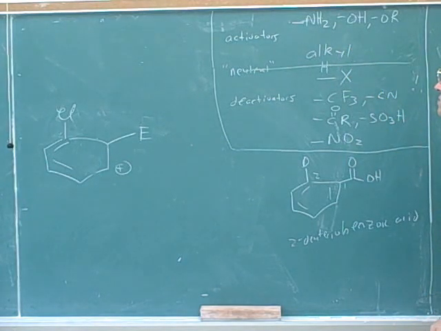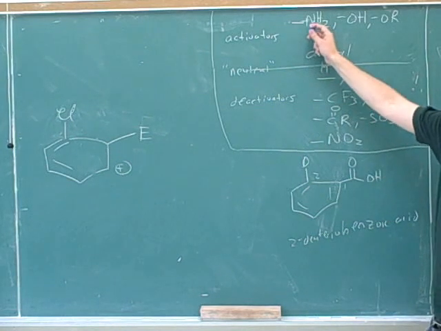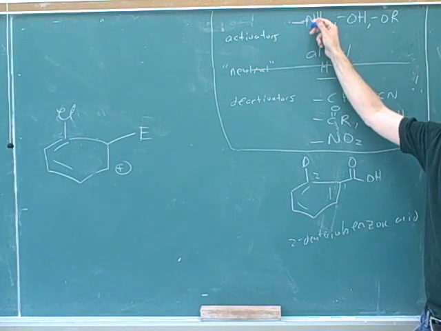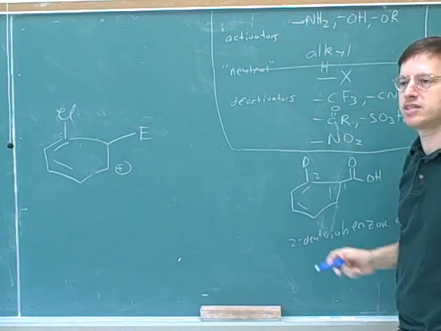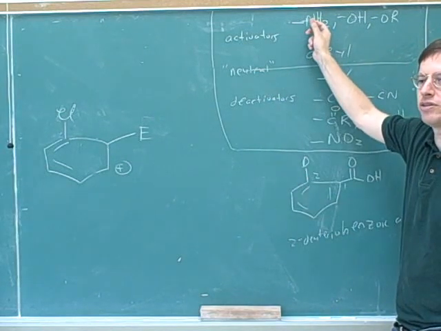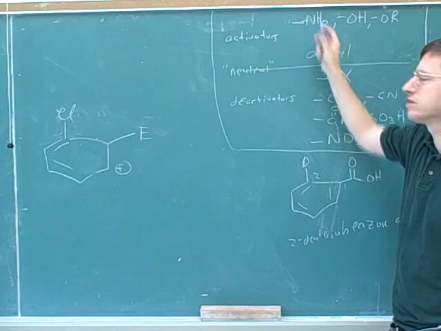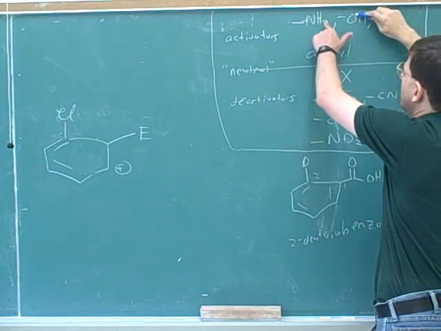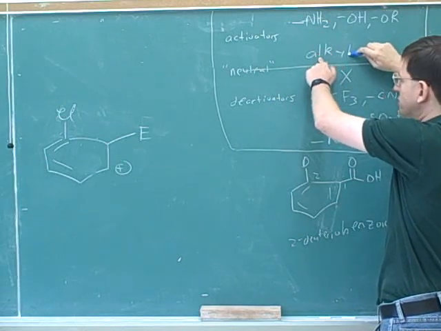What is the most donating? I suppose it would be the OH? The OR? I suppose it would be the nitrogen, because since it's the least electronegative, it's the most willing to donate its electrons. Remember that if you compare elements in the same row, you should focus on their electronegativity. Since the nitrogen is less electronegative, it's more willing to give up its electrons. So I would guess that this is the most. But the most important thing is just to know that these are more electron donating than an alkyl group.